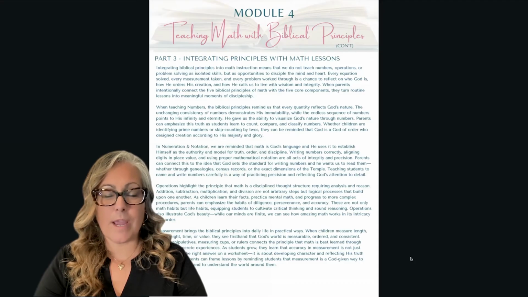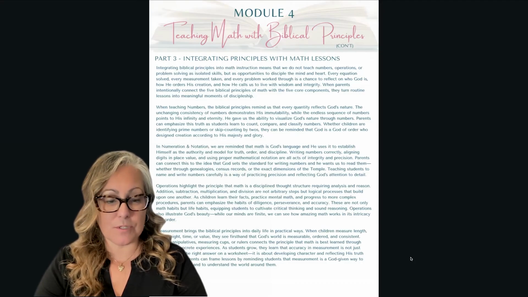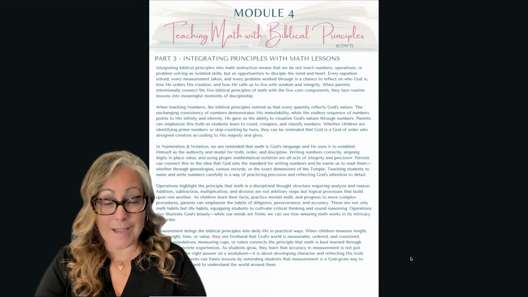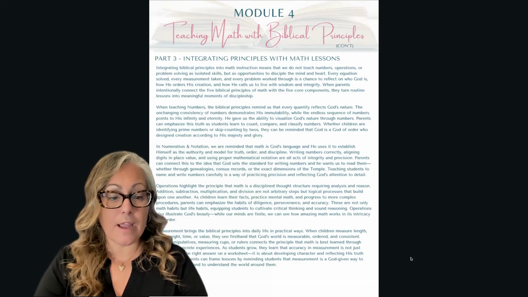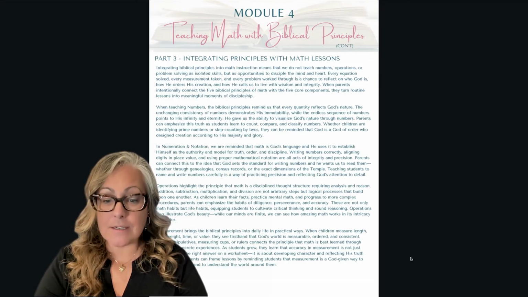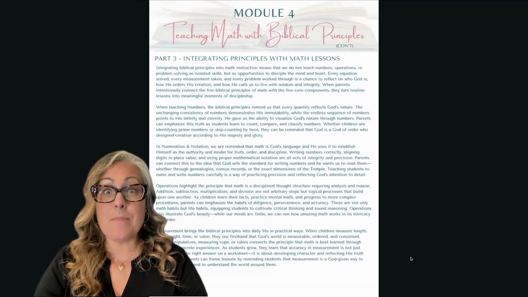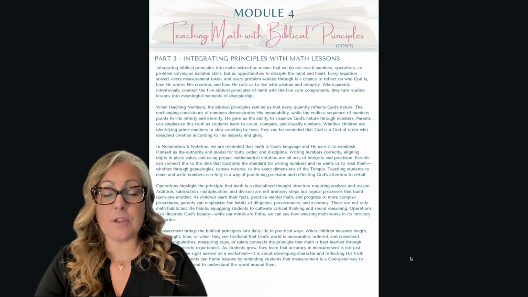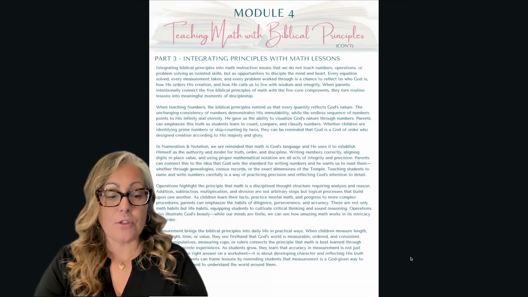The next way to integrate biblical principles is through measurement. Measurement brings the biblical principles into daily life in practical ways. When children measure length, area, weight, time, or value, they see firsthand that God's world is measurable, ordered, and consistent. Using manipulatives, measuring cups, or rulers connects the principle that math is best learned through visual and concrete experiences.